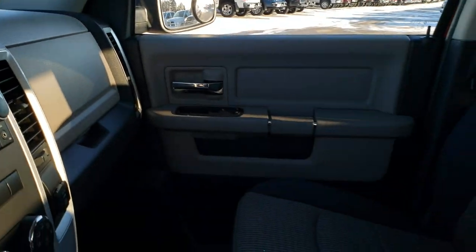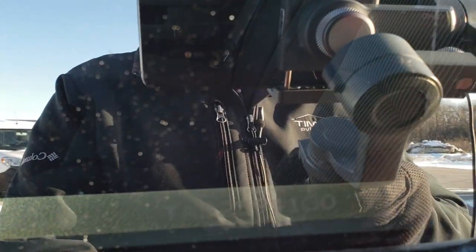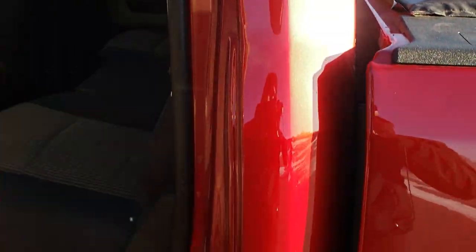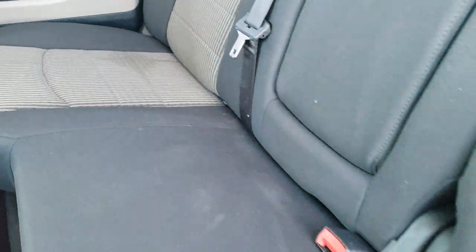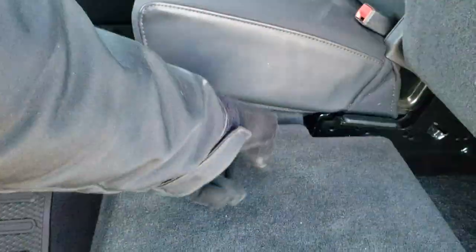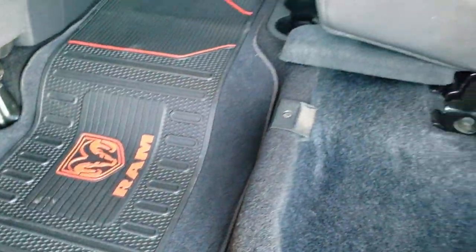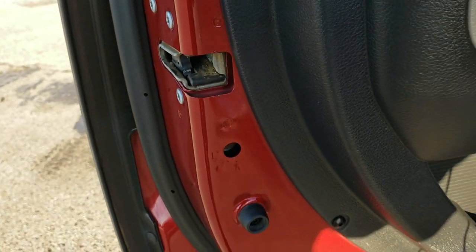We'll take a quick look at the back seats. You can see the window etch security right there. The back seats are just as clean as the front seats — no rips or tears back here. It does have the LATCH child safety system. It has factory matching RAM all-weather floor mats in the rear as well. You get storage underneath the back seats and in-floor storage on each side — you can take those bins out for easy cleaning, or even put ice and drinks in there. It also has child safety locks on the back doors.